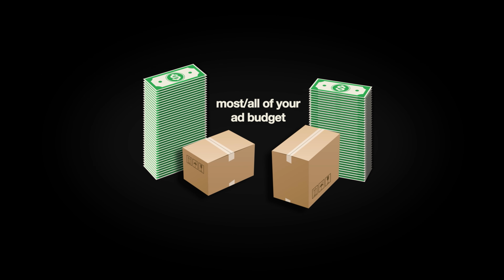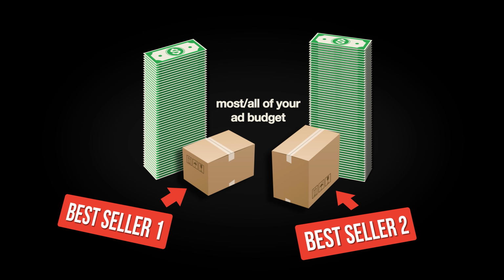Nonsense. You can absolutely be very unbalanced with your budget allocation and put most or all of your budget into your very best sellers and then look to sell the other stuff with upsells, email marketing, repeat business, and things like that. It's one of the easiest ways, again, kind of linked to the consolidated campaigns, to improve your return on ad spend, right? So in a second, I'm going to let you know when you do and don't want to separate out Google ad campaigns, where you want to draw those lines effectively.